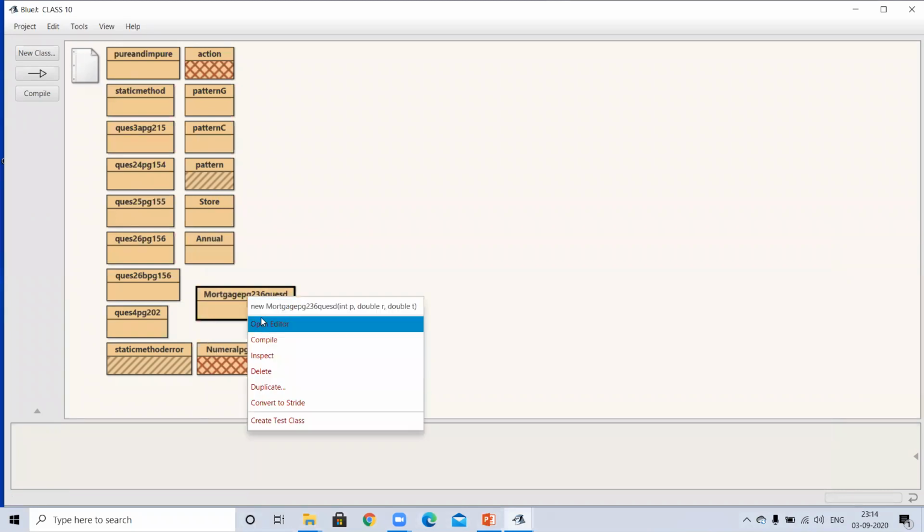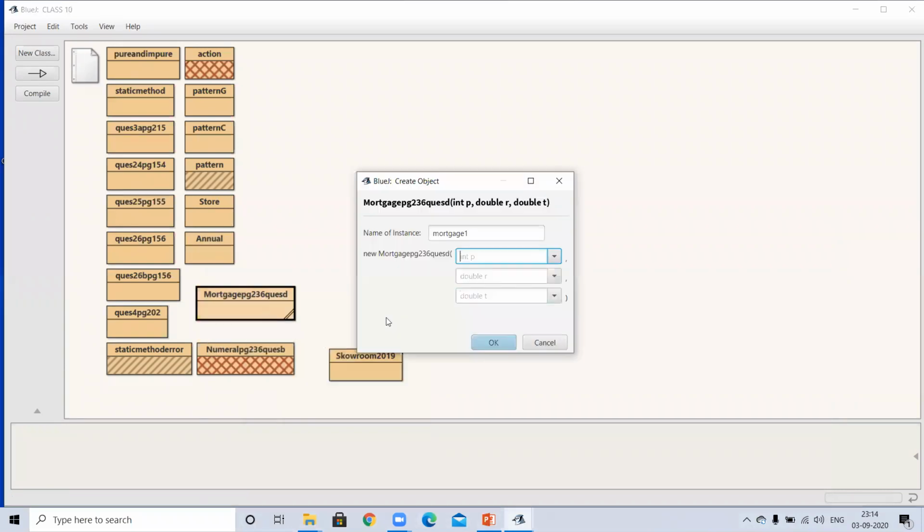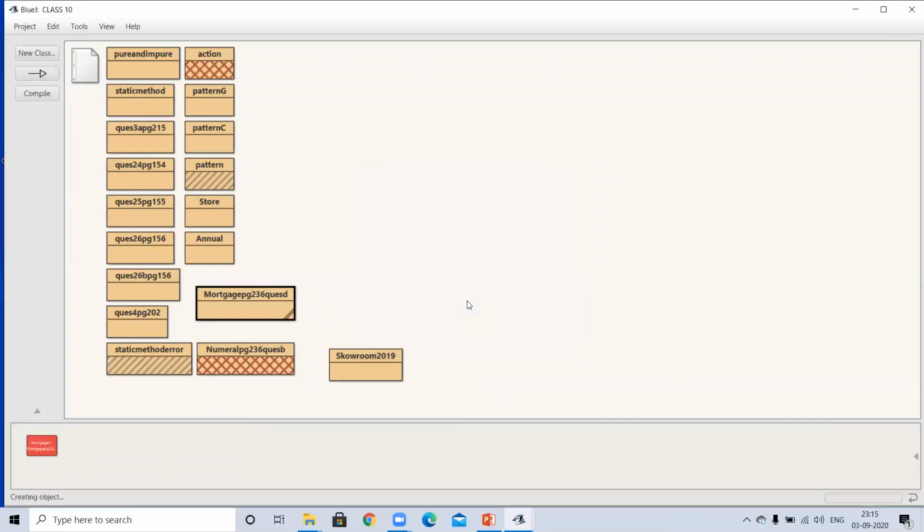Right click, put your value for the loan, then rate 4.0, and the next one is 3.5. Okay. Now I will call through main.